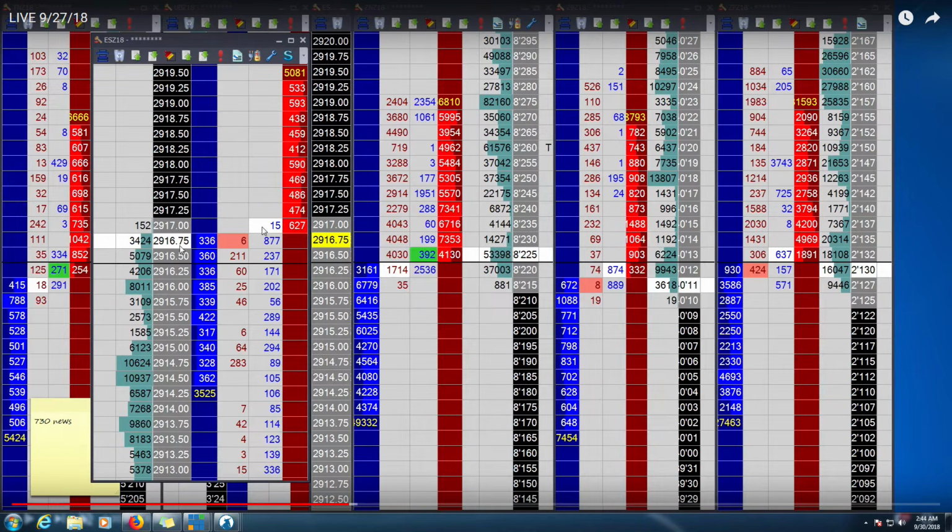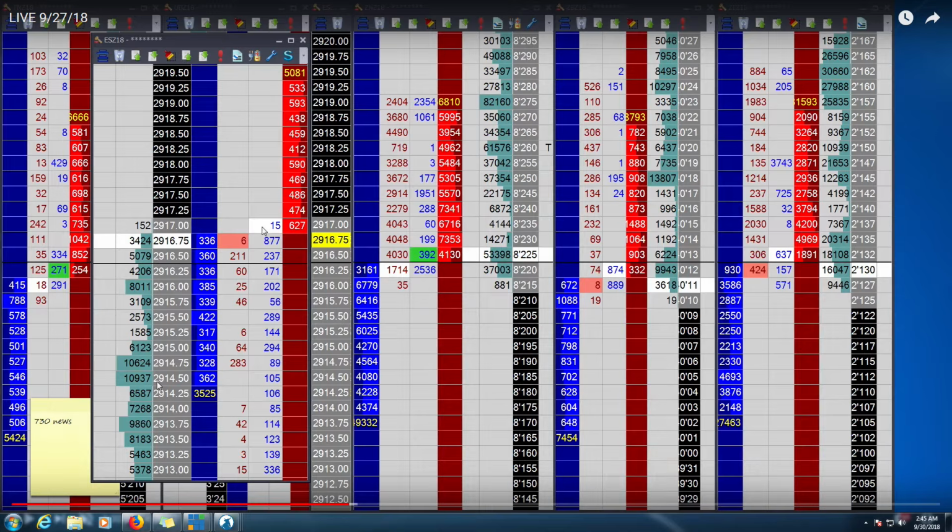If another 6 contracts came in, then this would go to 12, and then 6 of these would be subtracted. So this would go up. You would see plus 6 here, plus 6 here, minus 6 here, okay? Same thing will happen over here. Say plus 5 here, minus 5 in the red box, and then where this 152 is, plus 5. Does that make sense? You may have to watch this a few times to really comprehend what I'm saying.